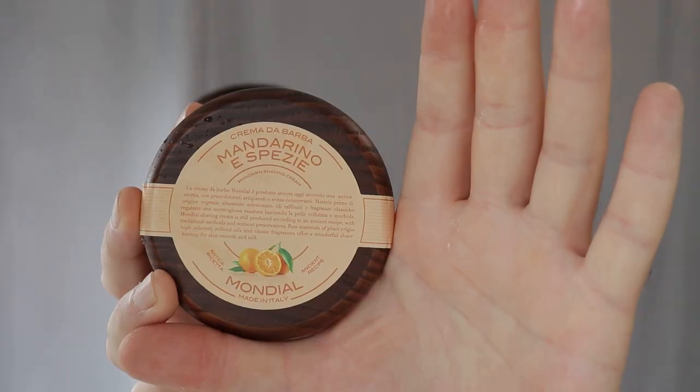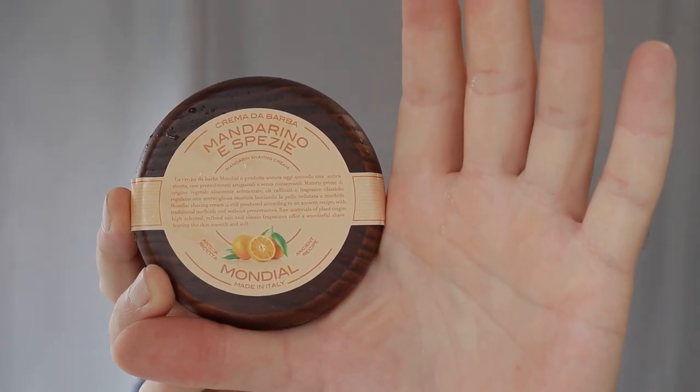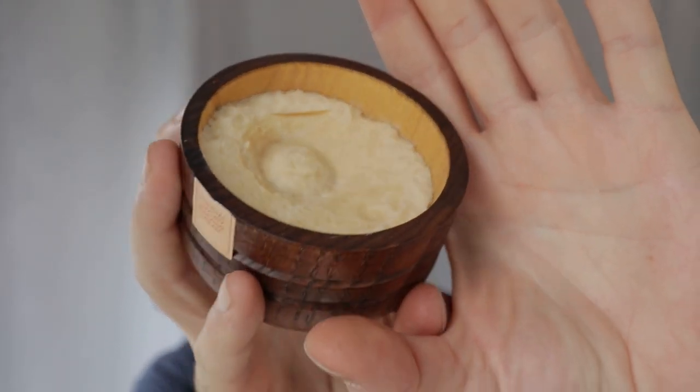The reason I'm not telling you everything straight away is because if I start telling you all this stuff and then it doesn't shave — I'm expecting it to, but I've had some serious problems. I'm just covering it in oil because it's completely bone dry. I've got seriously hard water here. I've got a new soap or cream — Mondial 1908, mandarin — I think it's spicy orange. It comes in this wooden bowl. I've got a few products from these people — some creams and some soaps.